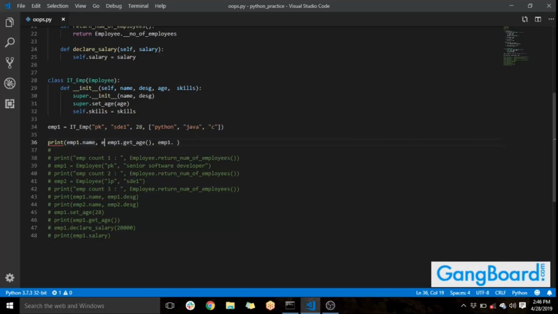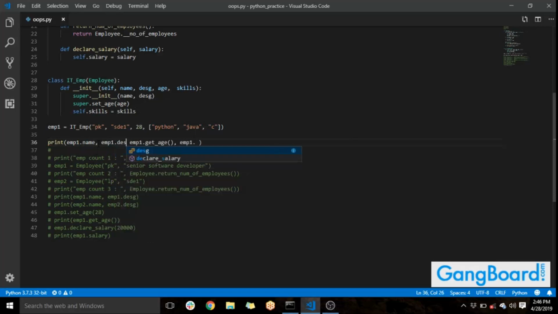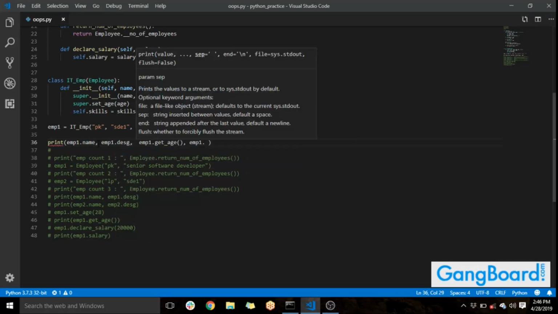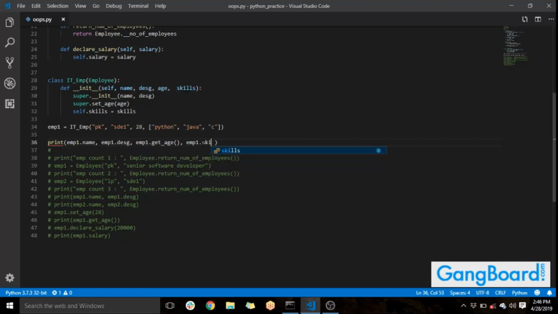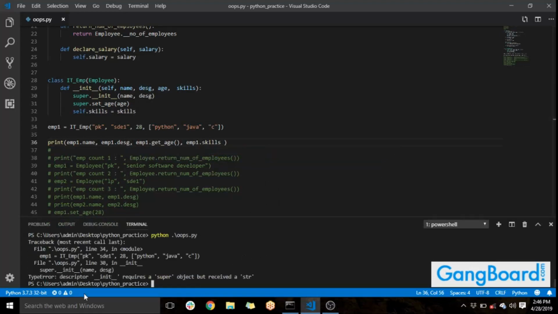So the emp1 dot dsg, emp1 dot get age, and emp1 dot skills. Okay, let's try to execute this code, and we are having a problem.